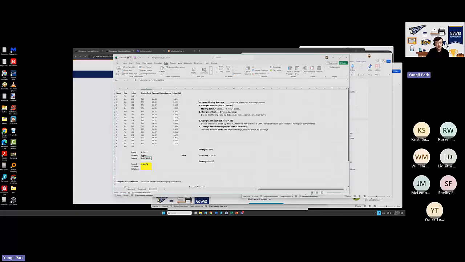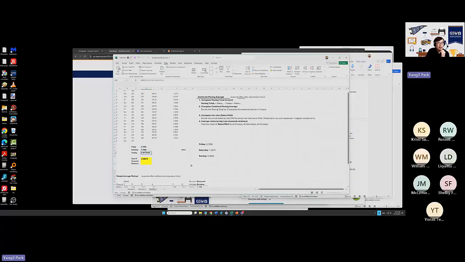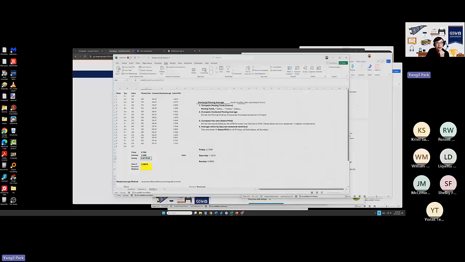So you can tell that Saturday is the busiest day for this center by looking at this ratio. So that's what we call the standard moving average.